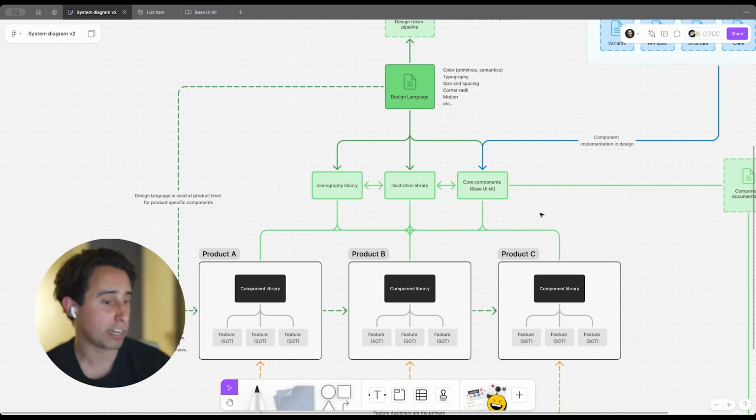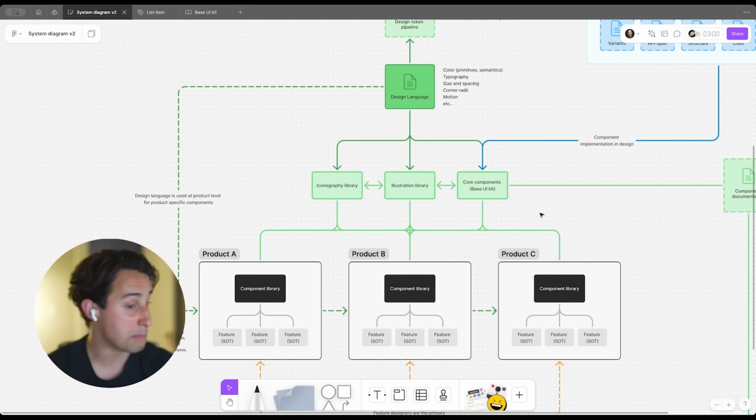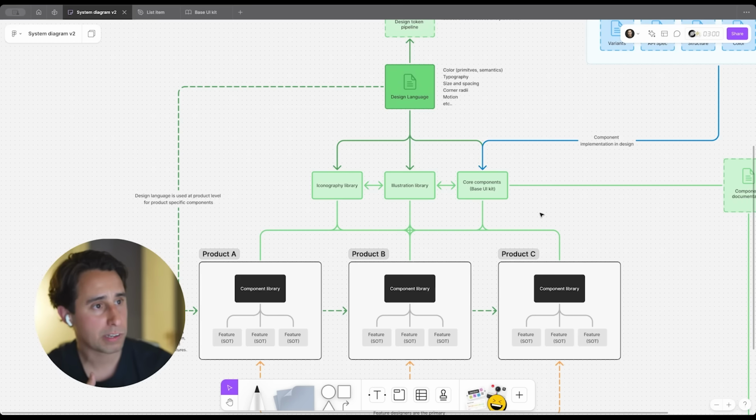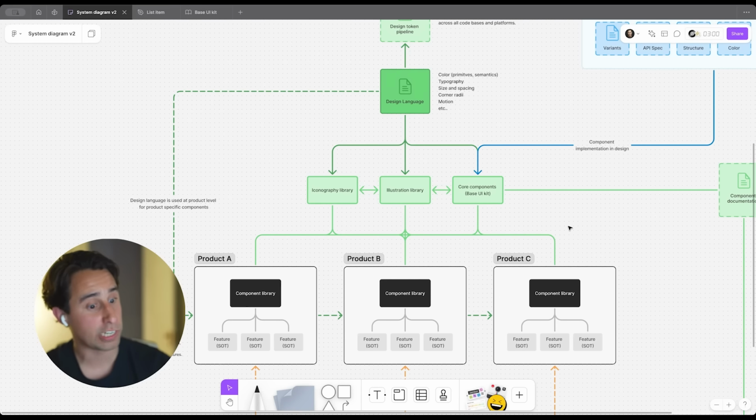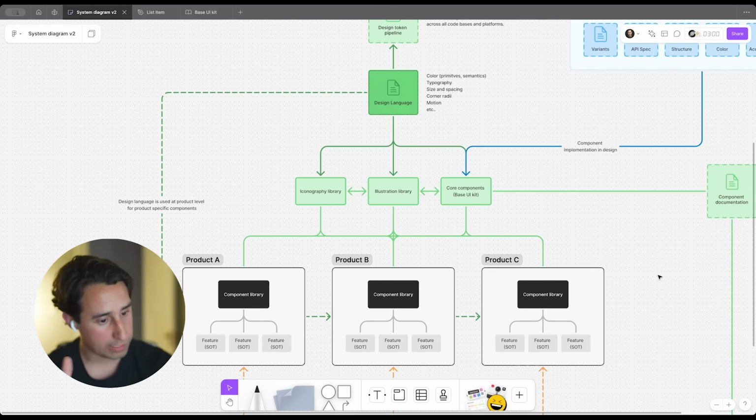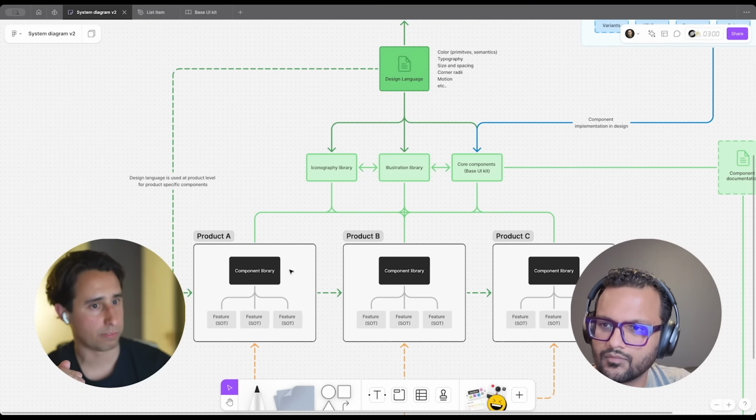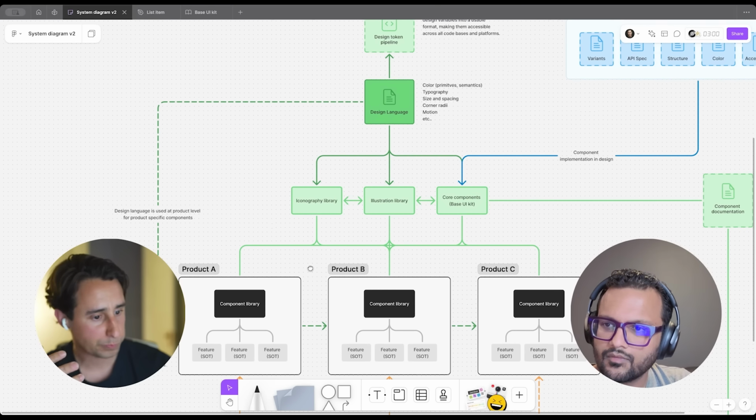And if it's shared maybe between 2 products, maybe that's not enough of a reason to consider a core component, because I need to consider every platform. Once it becomes core, I maintain this at a core level. Then I have to build documentation, engineering and front-facing documentation for a feature designer. So it's really easy to triage that question. And 99% of the time, it ends up being a product-specific feature that somebody's asking.